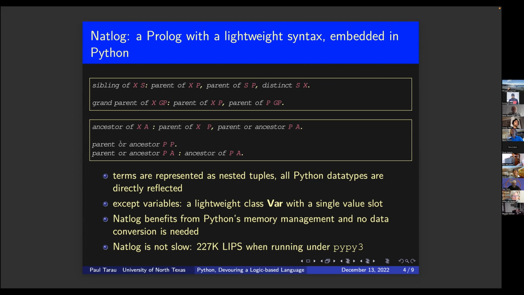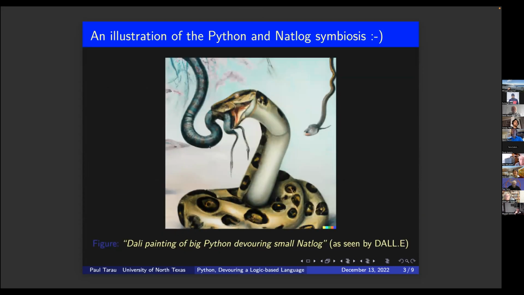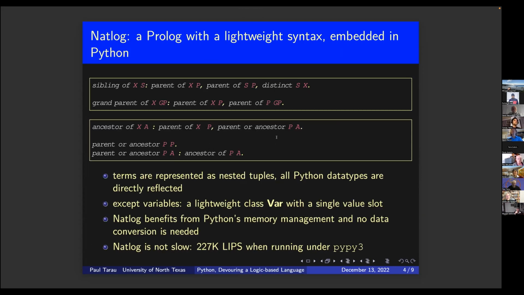And then a nice transitive closure called ancestor of X, A. It's either a parent, or a parent and then an ancestor. The parent-or-ancestor clause continues the transitive closure and finishes by calling recursively this one here. So I'm not using twice the call to parent as most people do in Prolog.